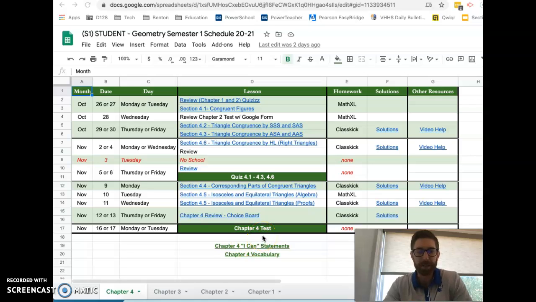In order to be eligible for the reassessment, you must make sure that all of your homework is done, and I will give you partial credit in case you didn't do any of your homework. You'll get half credit for all the homework assignments you didn't finish, unless you have accommodations where you get extra time or something. In addition to that, there's going to be a review assignment that students must complete. And then finally, students must check their work and then come in and talk to me during office hours. There's really no point in retaking the assessment if they're not ready still. The assessment must be taken before the next test.